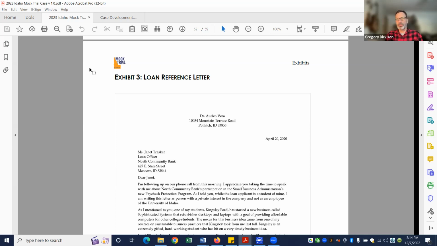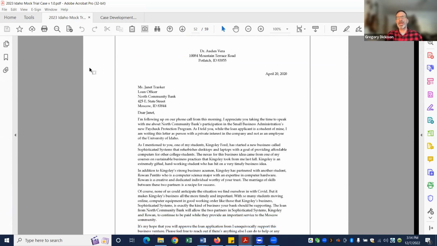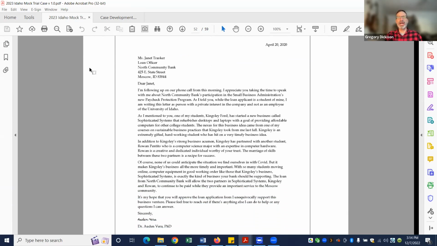Like again, exhibit 3, reference letter, speaks for itself. Other exhibits you might find that by themselves don't do much, but they're a dot that needs to be connected either to other testimony, or they are a dot that connects two witnesses' testimonies together, or they go with another exhibit to connect dots together.